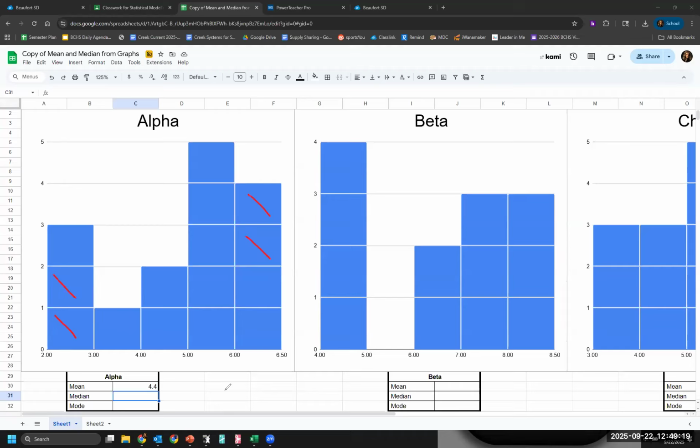So I marked off 2 off each side, 3 off each side, 4 off each side, 5 off each side, 6 off each side, 7 off each side. And so now that box right there is the middle. Now, to figure out what number that is, remember, this is on this column, and we always go to the left. So this entire column is 5. So my answer for the median is 5.